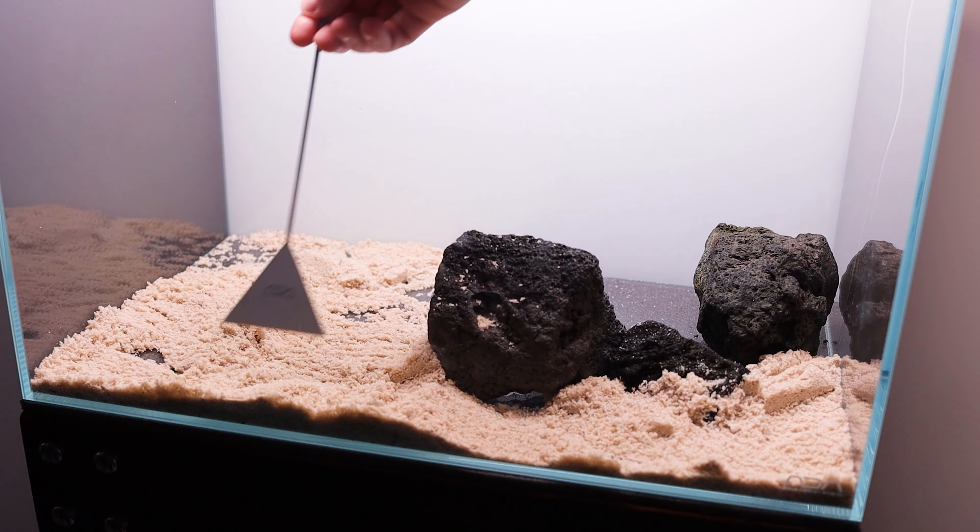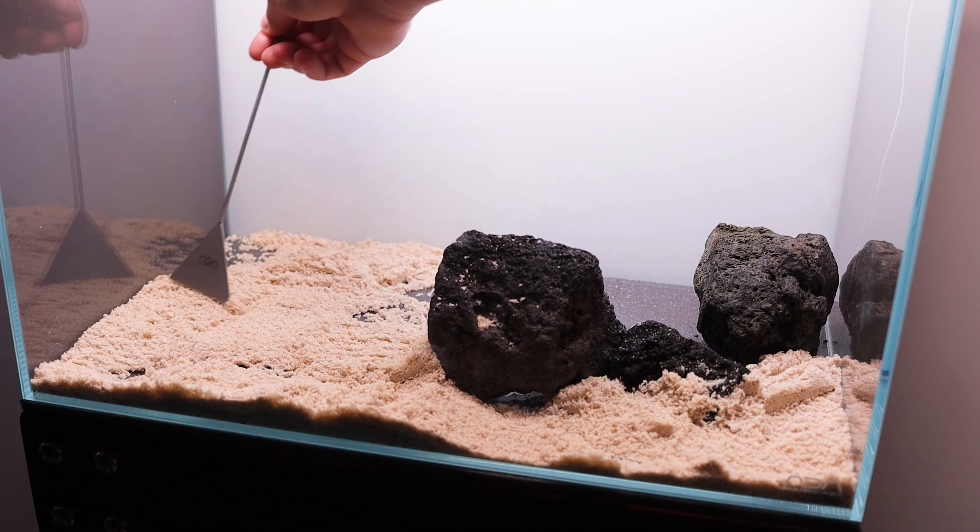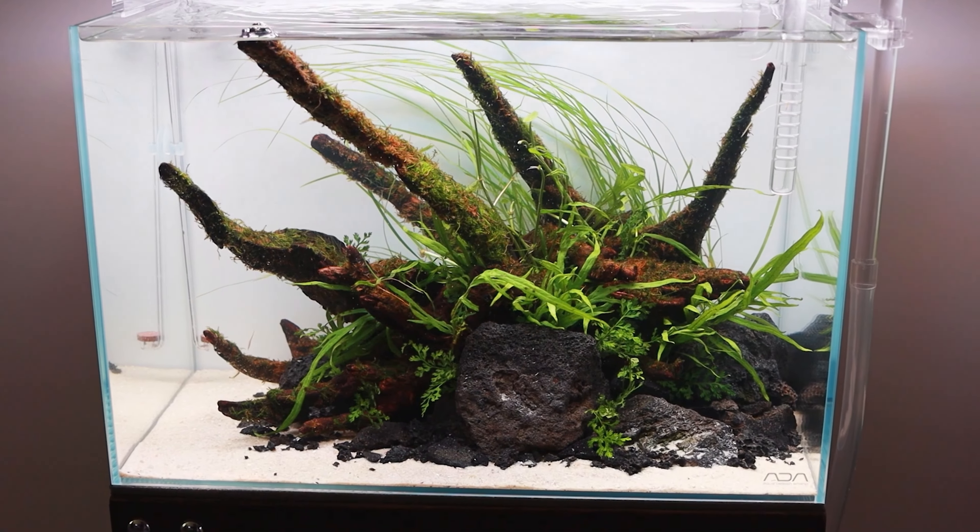Number three on my list is more of a pet peeve for me: using too much cosmetic sand in an aquarium. If you've ever looked at a tank and seen a really thick layer of cosmetic sand or gravel at the front of the tank, it just doesn't look quite right — it's only there for cosmetic purposes, hence the name. You only really need a thin layer of sand or gravel just to cover the glass at the bottom. So consider that when making your next tank, or even replace the sand in your current tank — just take it down. You don't need all that sand.